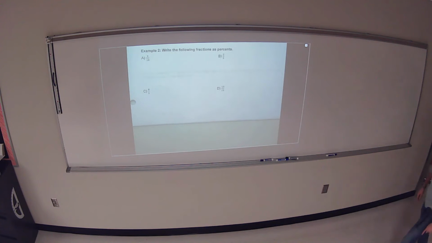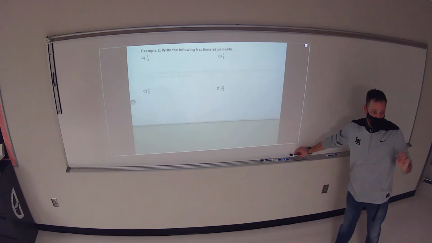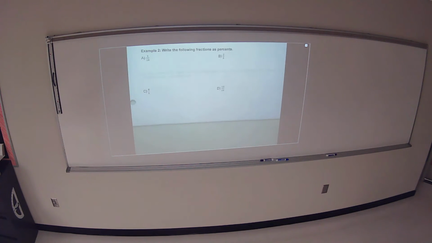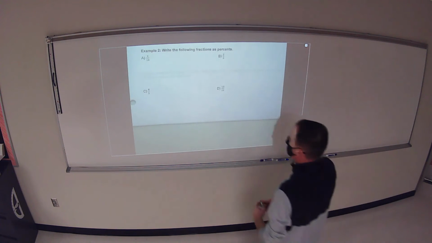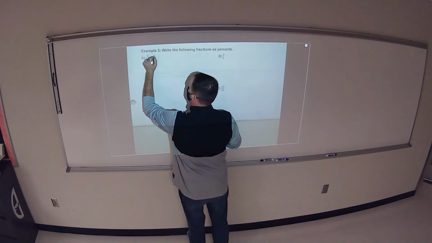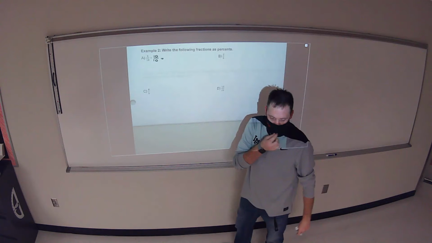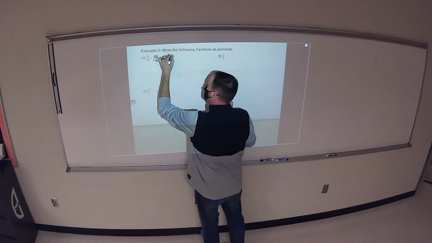Now, here is the definition of percent way to do it. What did we say percent was? A ratio whose denominator was 100. Do you have a denominator of 100 in part A? Can you make it 100? Yes. How can you make that denominator 100? By multiplying the bottom by 10. But if I multiply the bottom by 10, what do I have to do to the top? So let's multiply the top and the bottom here each by 10. What's that going to give me on the top? 30. Over, what's that going to give me on the bottom?